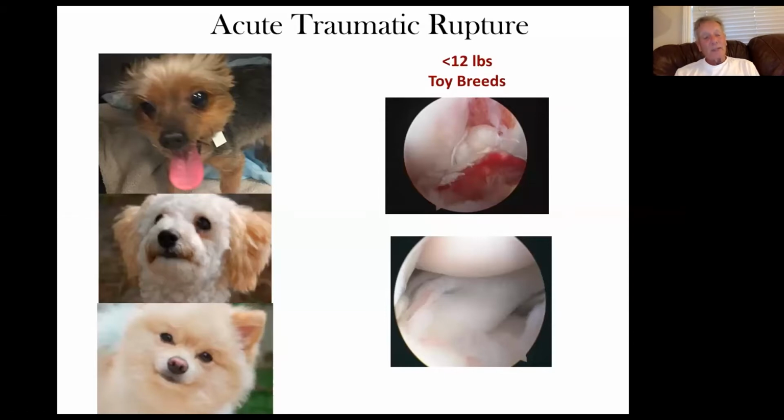Then you get meniscal tears. Now, they are so unstable that generally that meniscal tear is a little bit farther back in the body of that caudal horn than what you typically see. And that's because that tibial plateau is just subluxating so far forward that the tear occurs farther back.